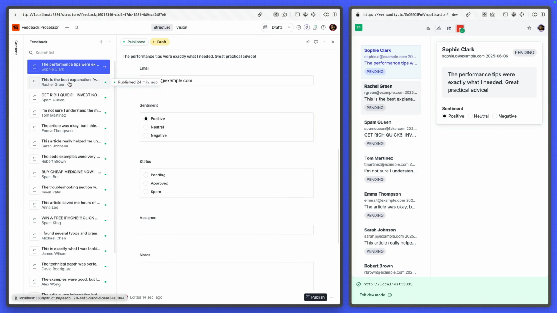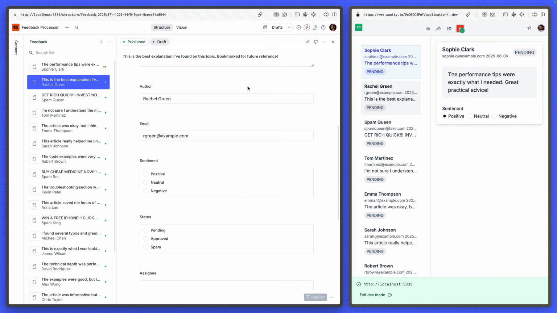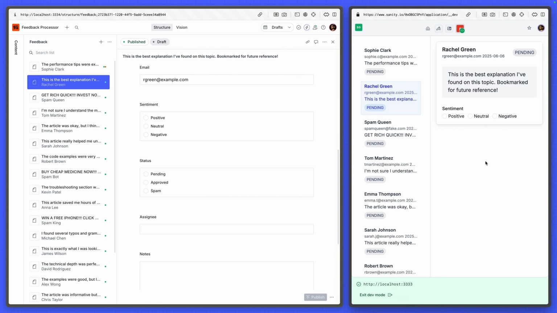You haven't vibe coded some siloed off application with its own unique database. You are working with the central source of truth, your content lake, but building a custom content editing experience. Better yet, the Sanity App SDK handles logic in cases where this is a published version of the document, but if I go and make an edit to that document, what will be invoked is a brand new draft, which would need to be published before that change is seen live everywhere.